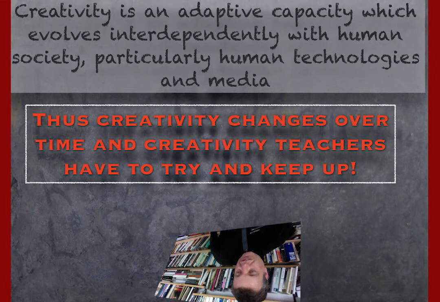evolving capacity. Now, towards the end of the lecture, I'll go into more detail about this, but human creativity basically evolves at a social and cultural level according to the types of social organization that we live in, and crucially according to the types of technology and technological mediums that we use to create. Okay, so obviously creative writing, just to take one example, has come a very, very long way in the last 5,000 years. It's moved from being 100% oral form, 100% storytelling, singing, chanting, nothing to do with text whatsoever, nothing to do with books whatsoever.